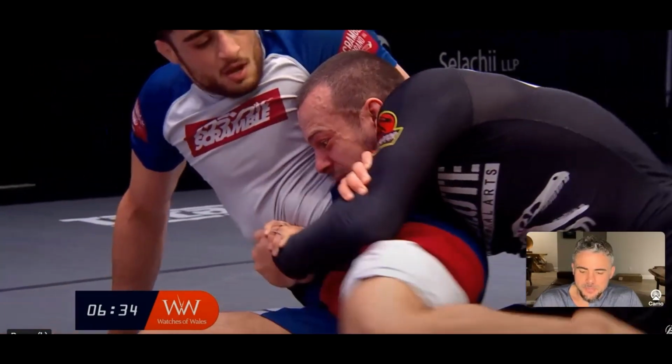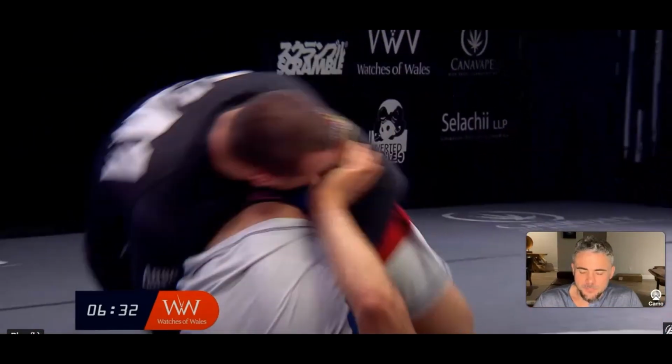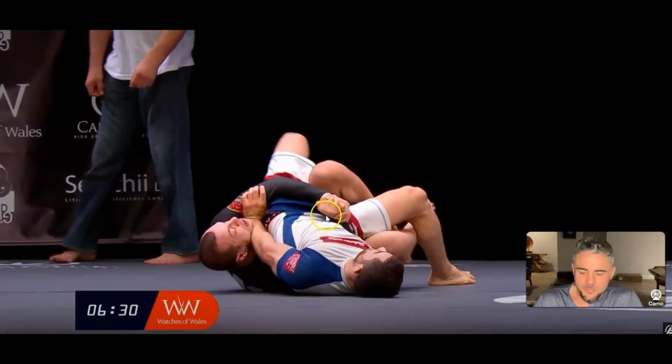I would be surprised if he got it. He got back up to body lock. That's good. And then Oliver inverts again. And when Oliver inverts here, you see this frame is very important. This frame on this shoulder here is keeping distance here. Lachlan cannot get his head closer to the shoulder here.